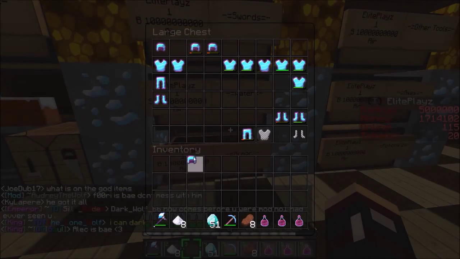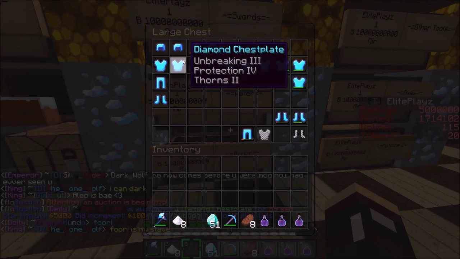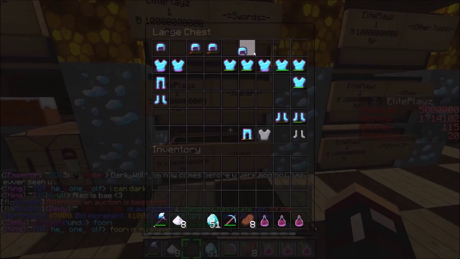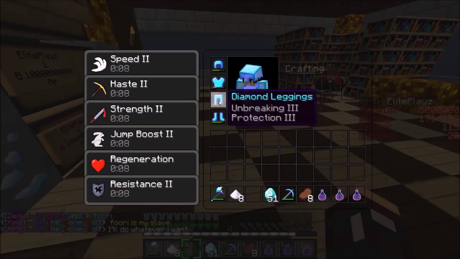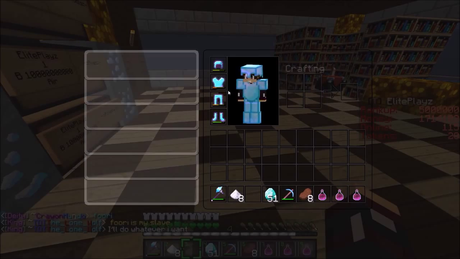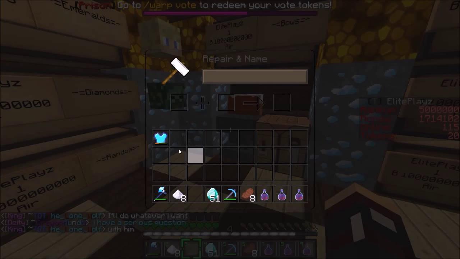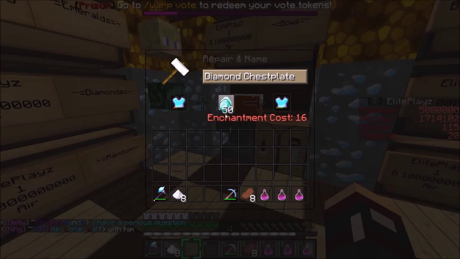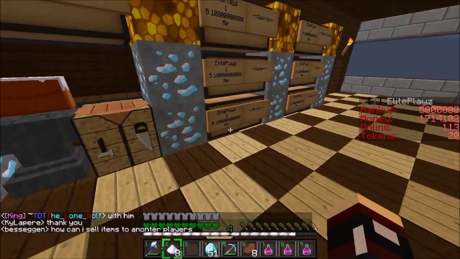We're supposed to make some boots. So stupid. Oh my god, man. Alright. We're just going to put these boots on. F it. And we're just going to make some boots. Can we repair this? How much can we repair this for? 16. That's a lot of money. Alright. I'll do it later.